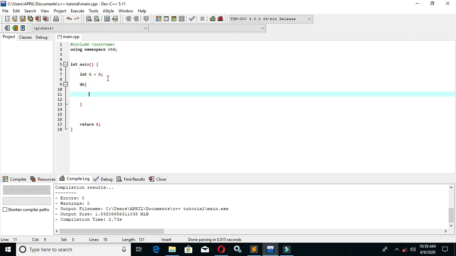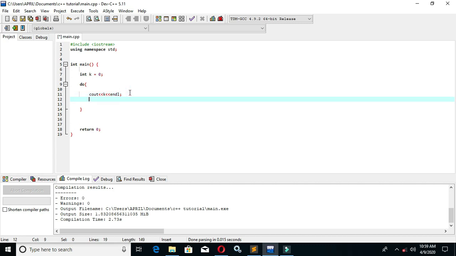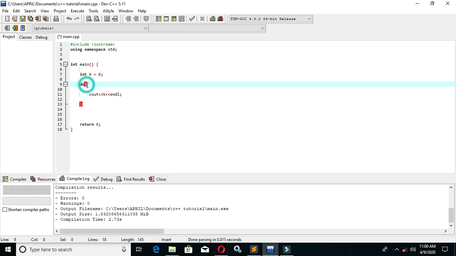So we place our code to say cout k and endl. We place our code in there. So you start with do, curly braces here to there.